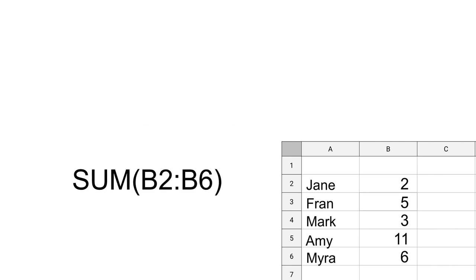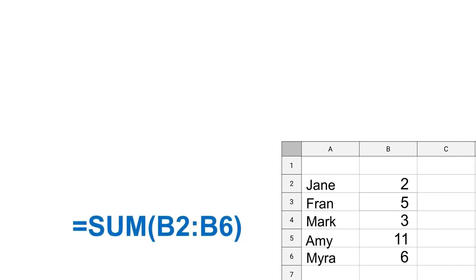Now in spreadsheets, the word "to" is not a math term. And we can't use the dash because we use that to subtract. In a spreadsheet, to indicate the first cell to the last cell, we use the colon, which is the key that is two keys to the left of your enter key. So in the parentheses, we are telling the spreadsheet, sum up everything starting from B2 all the way to B6. That colon indicates everything in between.